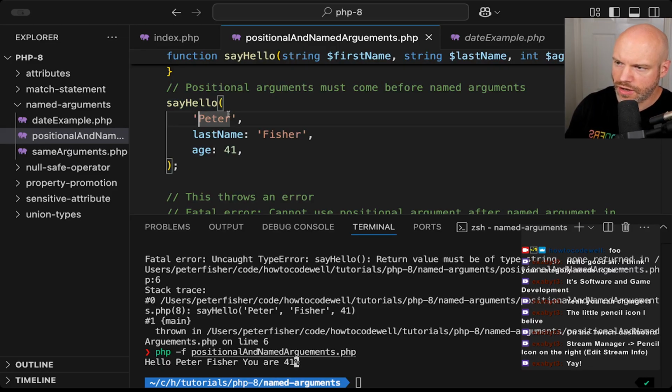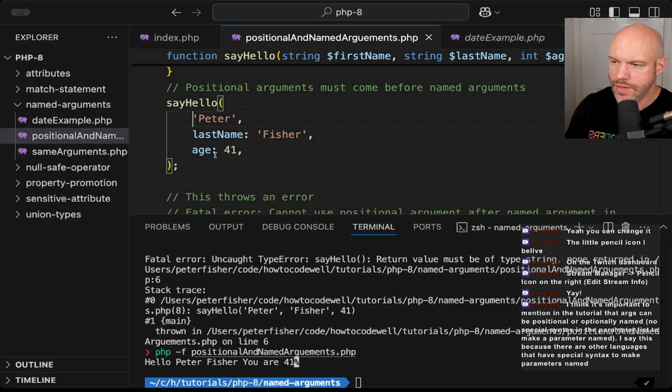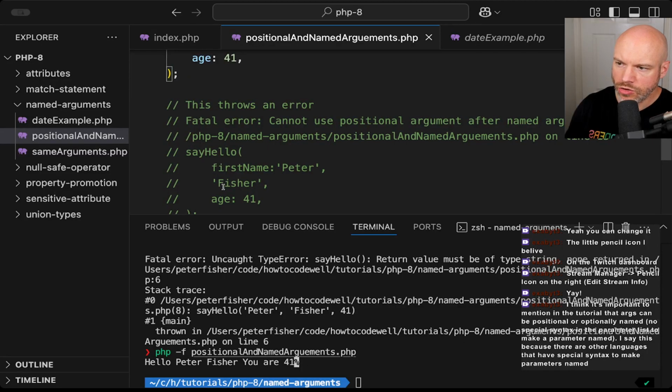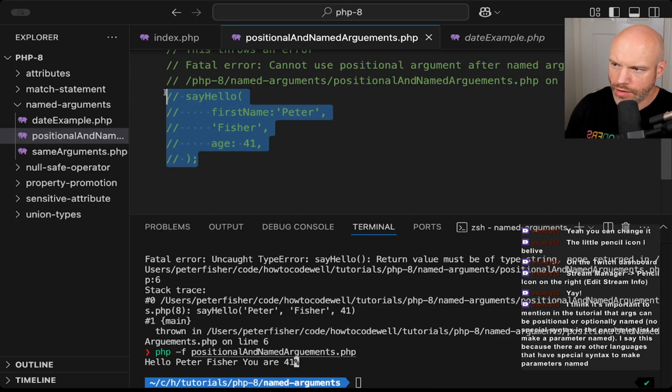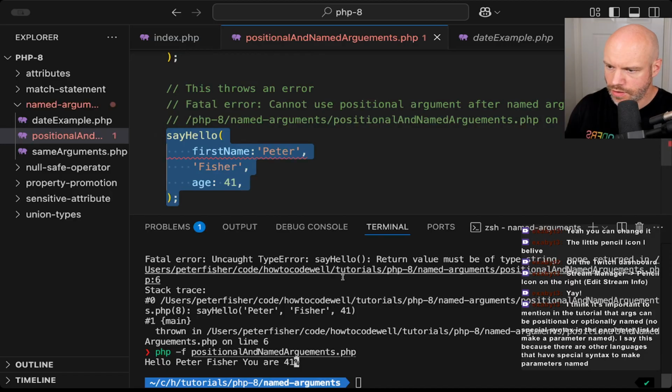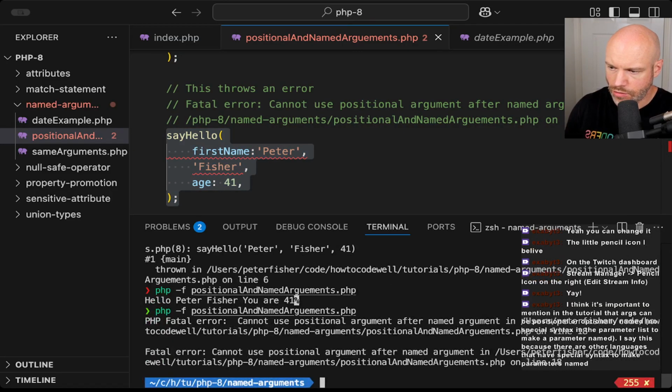and that's the positional argument of the first argument, and if it's a positional argument, it needs to be the first argument in this list of arguments. If we try and do a positional argument within the middle, say, or after a named argument, then we get an error, as I'll demonstrate now. So I'll just run that and it will just throw an error, cannot use positional argument after named argument.